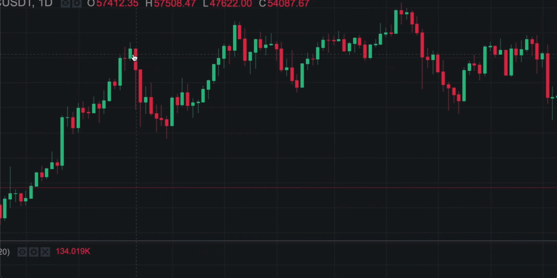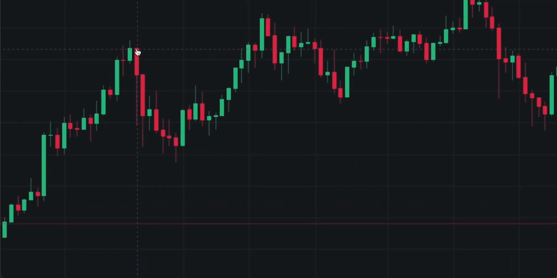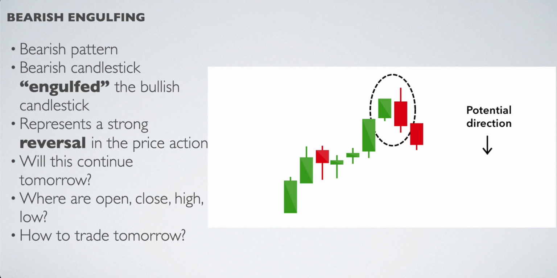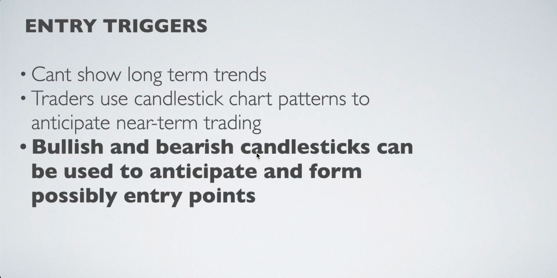We can see one right here, so a small move to the upside, then a huge move to the downside. You can see that actually there was a massive move to the downside, but buyers pushed it up. Kind of hard to trade on this when you get massive moves, but certainly bearish engulfings are many, just like bullish engulfings. How can we actually use all of these candlestick patterns and the knowledge that we get to actually trade though?